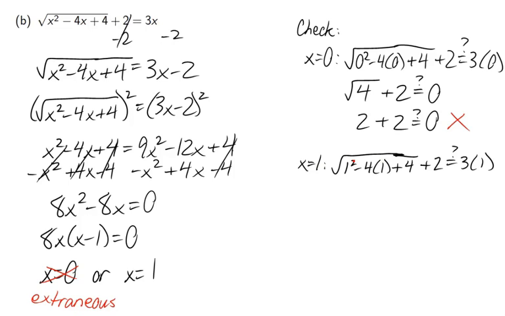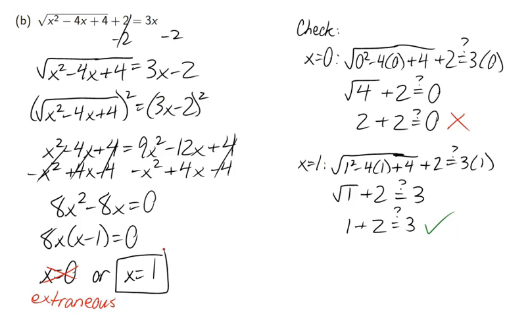Well, in here I get 1 minus 4 plus 4, which is just 1, plus 2. We want to know if that's equal to 3. So we end up with 1 plus 2 equals 3? Yeah, that's definitely true. So x equals 1 is indeed a solution to this problem.